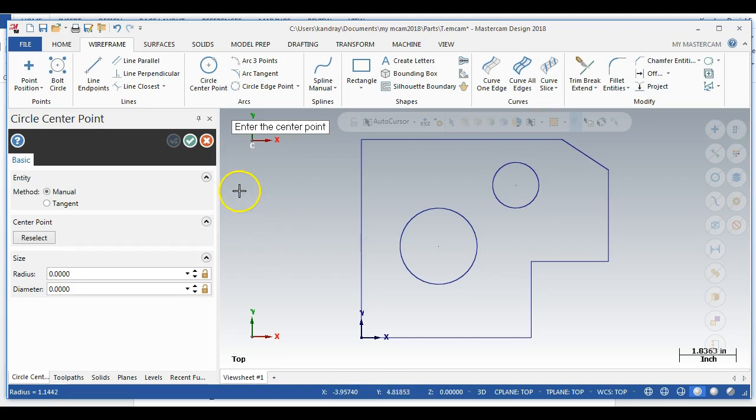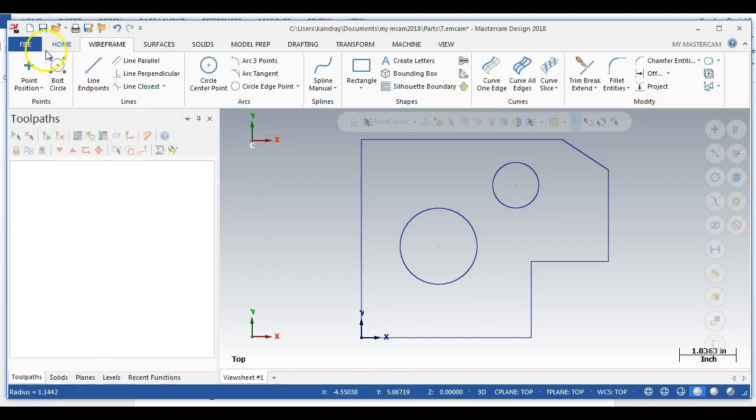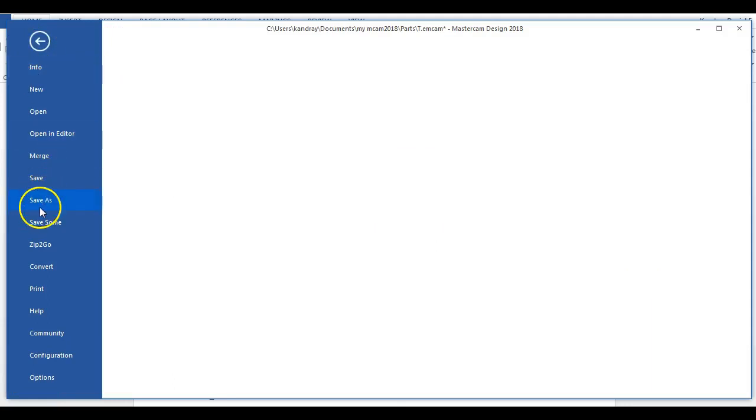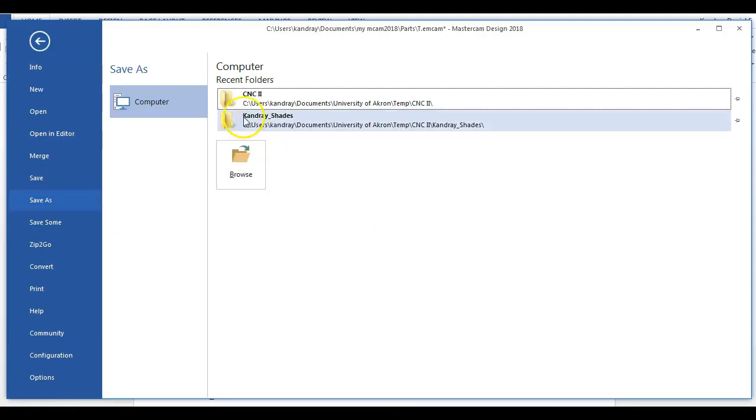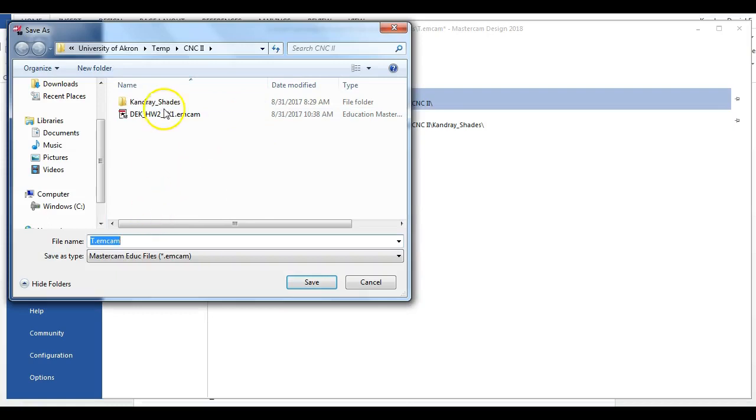homework 2, example 2. So I say okay, so I'm going to go to File, Save As, different way of doing it, and put my initials, and then this is homework 2, example 2.